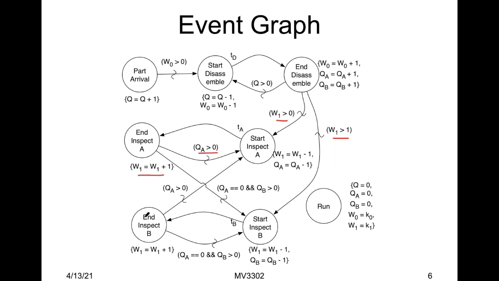But here's where things get a little dicey. If we want to maintain that same rule, we have to apply the same scheduling edge if we end inspect on a B. In other words, even though we just finished a B, if there's an A waiting now, we need to inspect it, because that's the rule that we have. Now, is that a good rule? Not necessarily, but it's the rule we have.